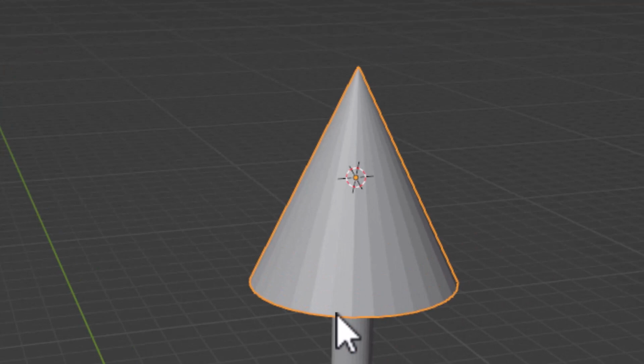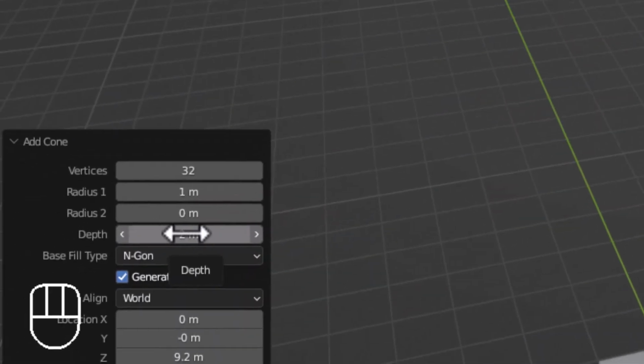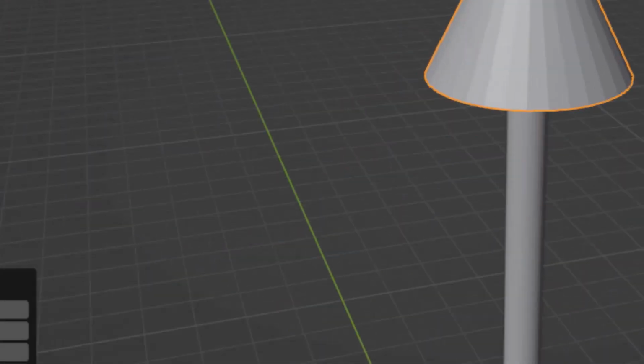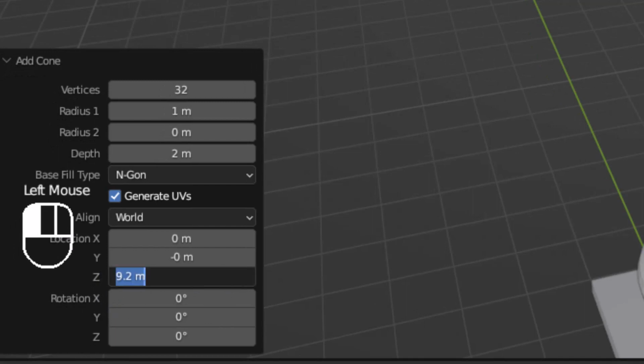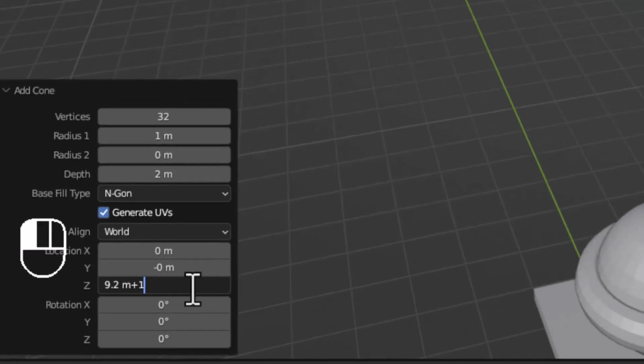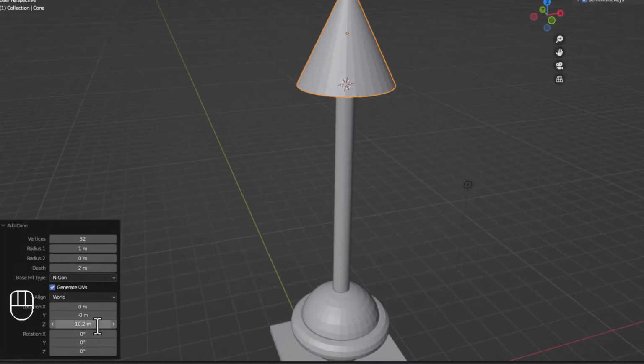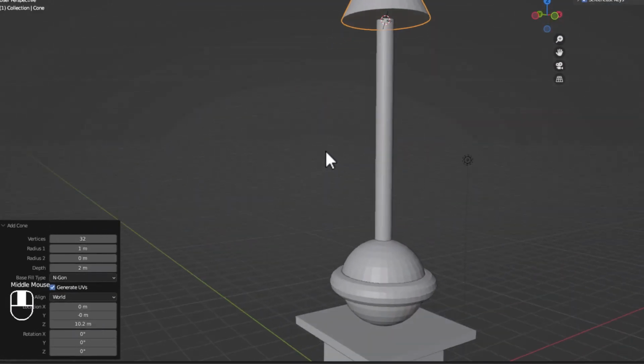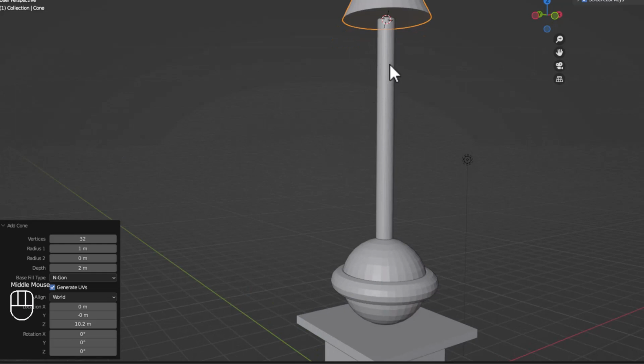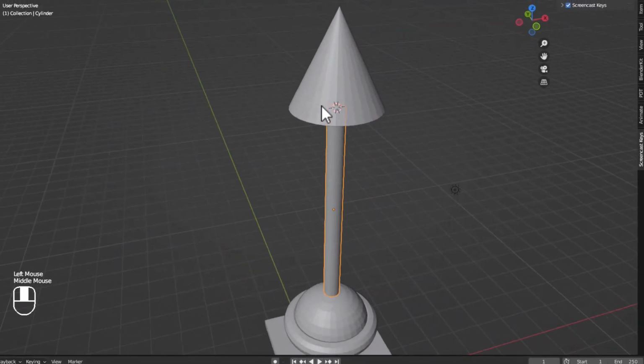To make it sit exactly over the cylinder, I have to move it by half of 2 meters, which is 1 meter. So I will select this cone, come here in the Z axis, and type plus 1 and Enter. Now this cone went and sat exactly over this cylinder.